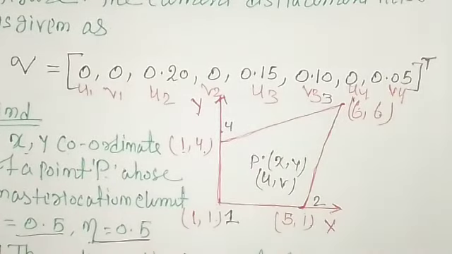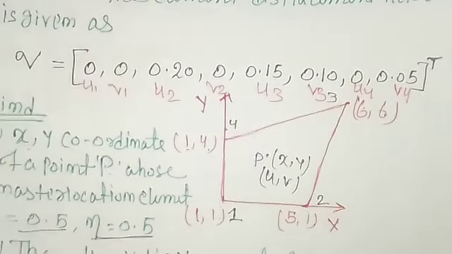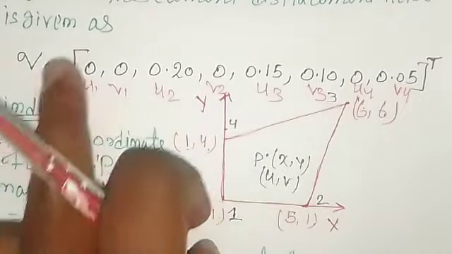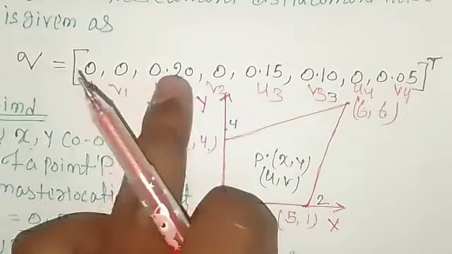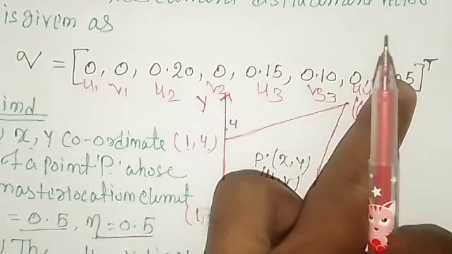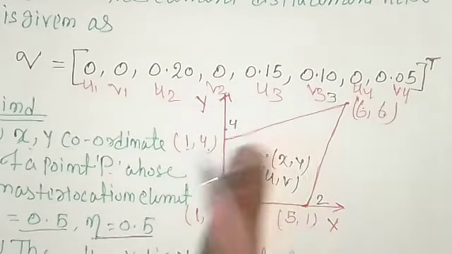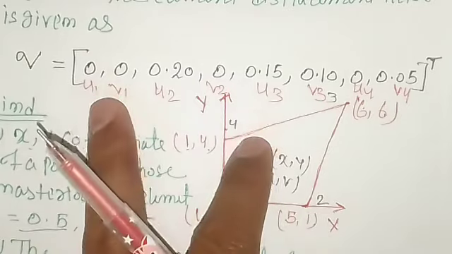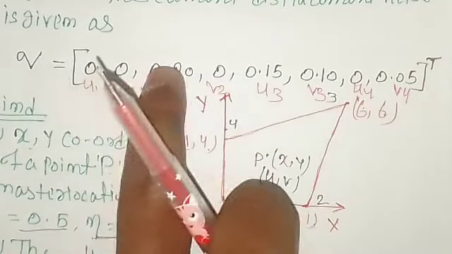Is it or not? This is how we are writing the nodal displacement. As in the one dimensional bar element problem we know, these are u1, v1, the nodal displacement for node 1, nodal displacement for node 2, nodal displacement for node 3 and nodal displacement for node 4. As it is a two-dimensional problem, at each node we have 2 degrees of freedom. So this is u1, v1, u2, v2, and so on.